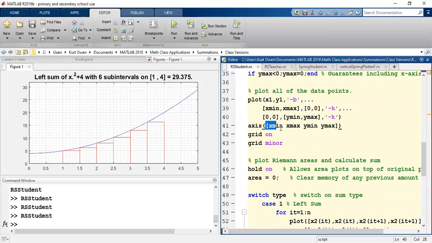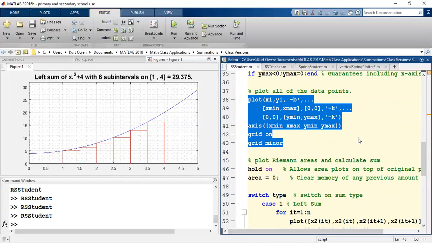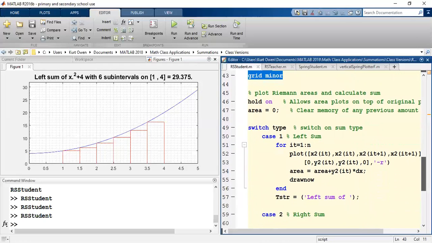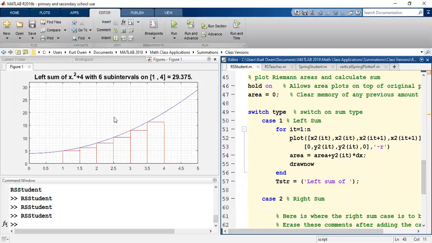Okay, and then this is the axis command. So what did this plot statement do? It gave us the graph of the function, the blue line placed on top of an x and y axis, right? And then you turn your grids on so that you get a little grid behind there. Okay. Now it's important. The hard part of this graph is actually drawing these rectangles. So before we do a second plot statement in order to have a left sum, we need to hold the graph still.